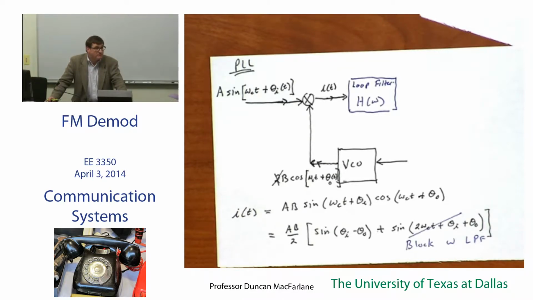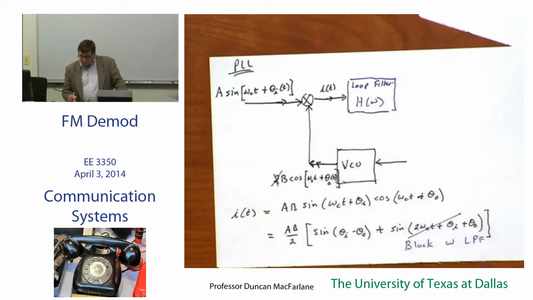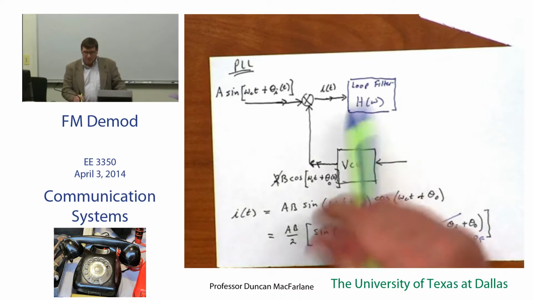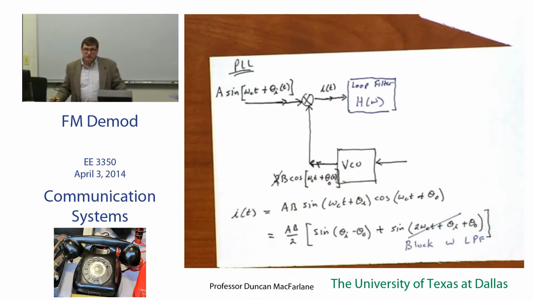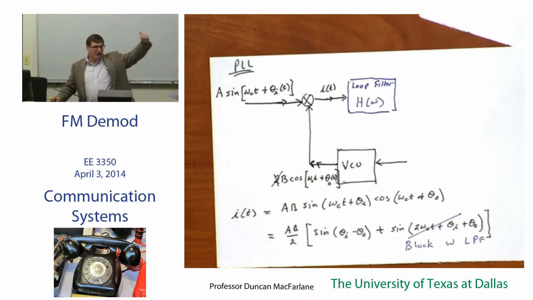Okay? So part of this loop filter is going to be a low-pass filter, without a doubt. Without a doubt, part of this will be a low-pass filter. And the other part of it will be flat across all frequencies, or it could come down and block DC, and it can do that at perhaps some interesting slope. Okay?